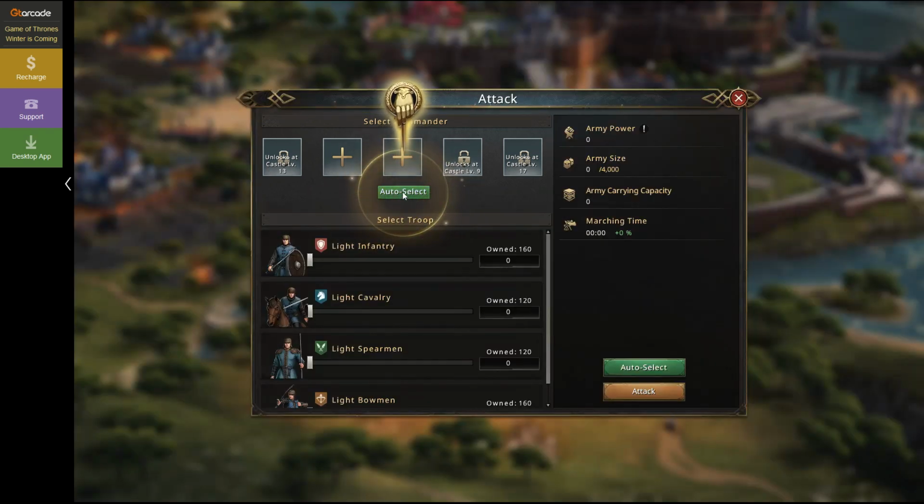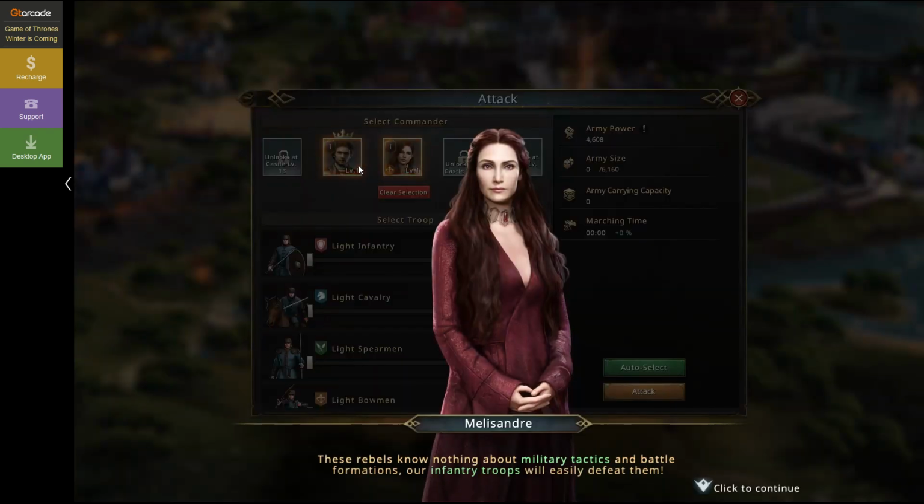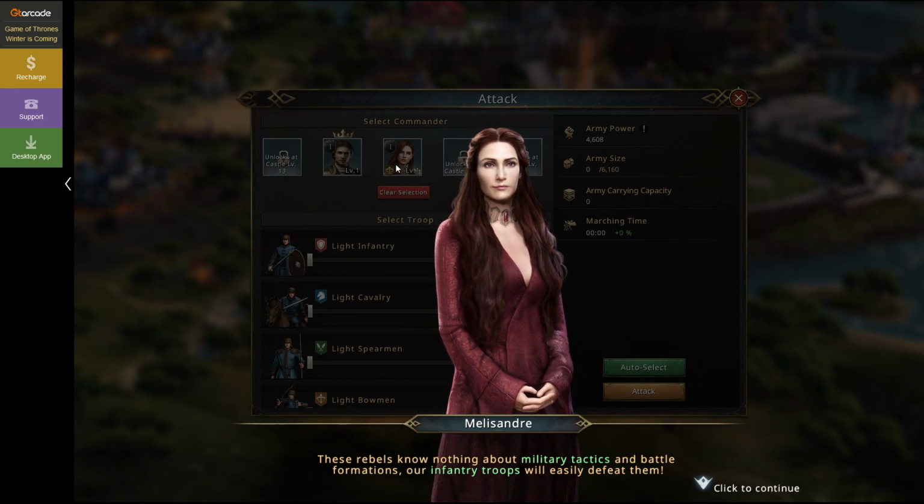Okay, how do I do that? Auto select is what I can do right now. So that's myself and a level 1 person, which I have no idea who that is.